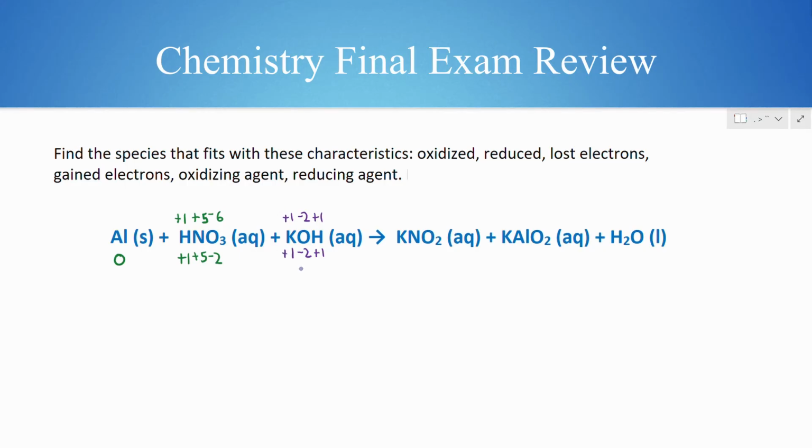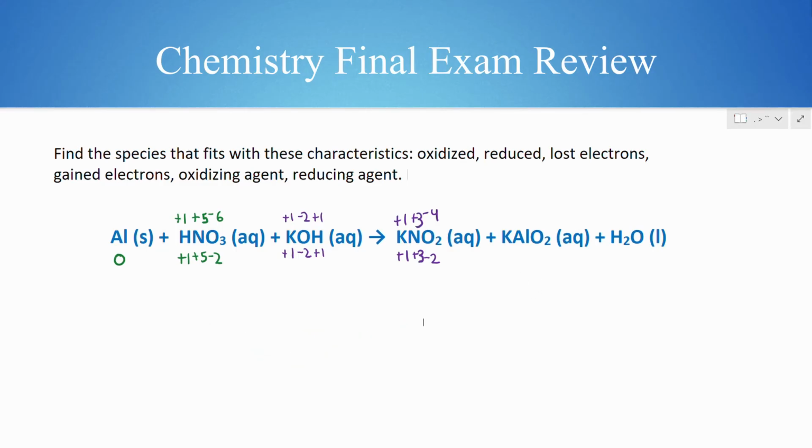Alright, now going on to the product side, we have KNO2. Now each oxygen is a -2 oxidation number. There are 2 of them, so it's -4 in total. Potassium again is in group 1. We know that it has a +1 oxidation number. Now KNO2 is neutral. So +1 minus 4 plus something else needs to equal 0. Right now we have -3 plus something equals 0, so that's going to be +3. So nitrogen here is +3, both in total and each, because it's just one of them.